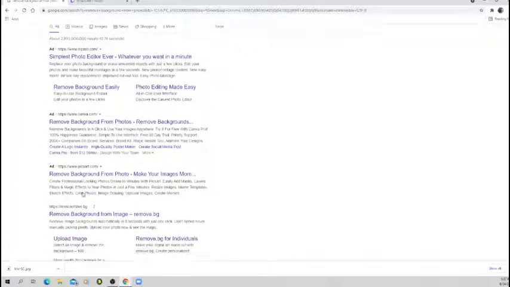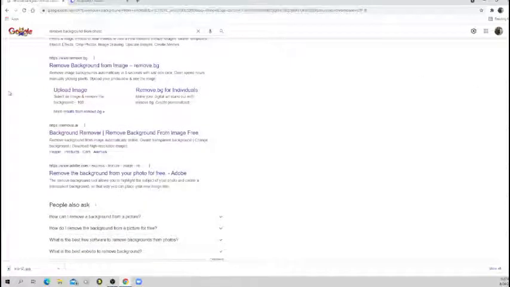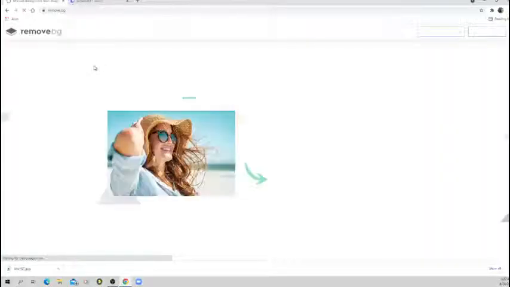Now it's just me, I don't trust the word ad, so I skip by all the ads and go to the sites that don't have ads attached to it. So we're going to scroll down, and then you've got a couple of sites. You have this one. It says remove background image, remove.bg.